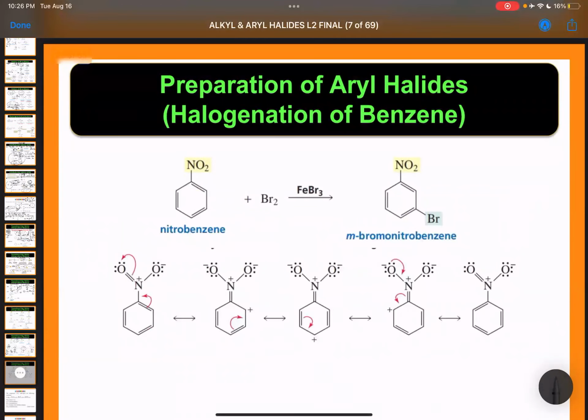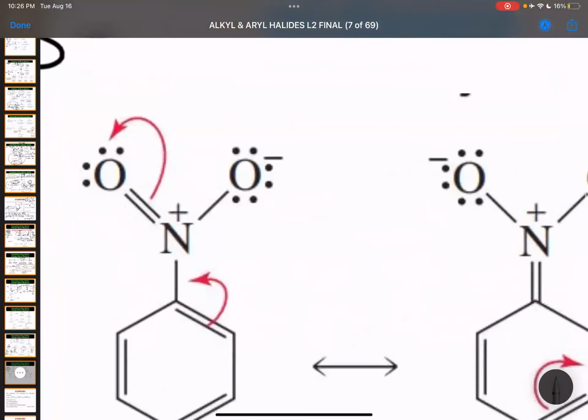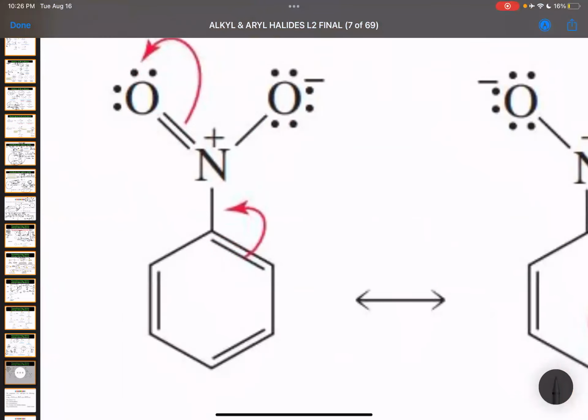So what happened to NO2? NO2 is not like NH2. There is a difference between them, and the difference is very huge. NH2 has an ideal lone pair, which will get into the ring and make the ortho and para positions more electron rich. But what about nitrobenzene? If you look at the NO2 group, it is like this. First of all, there is no lone pair available on the nitrogen. Instead, you have a positive charge. So the movement of electrons is not going to be like this, which was happening in aniline.